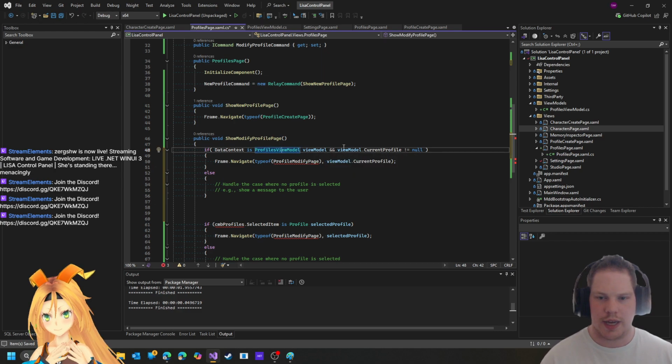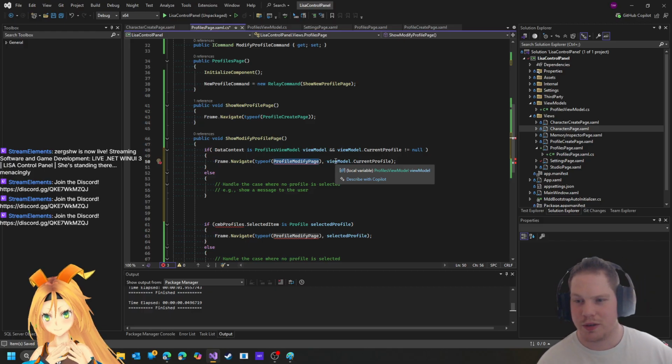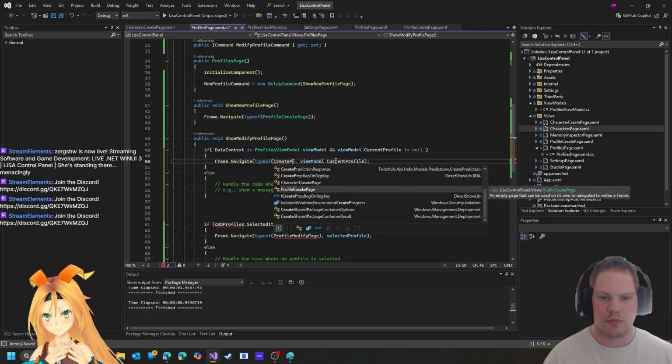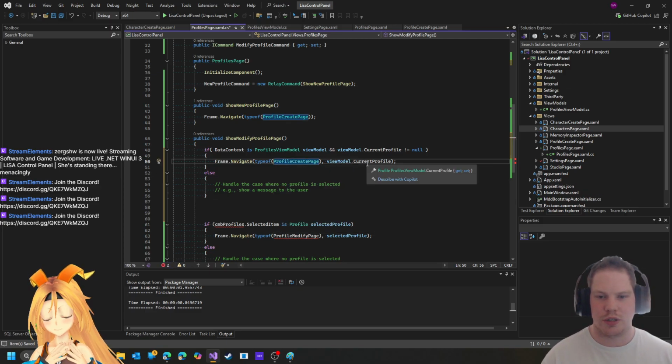Is this and current profile is not null? Yes. Navigate to, what did we call it? The create profile page. Profile create page with the current profile. Otherwise, do nothing, I suppose.